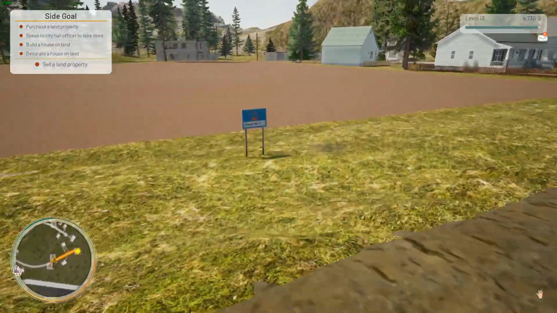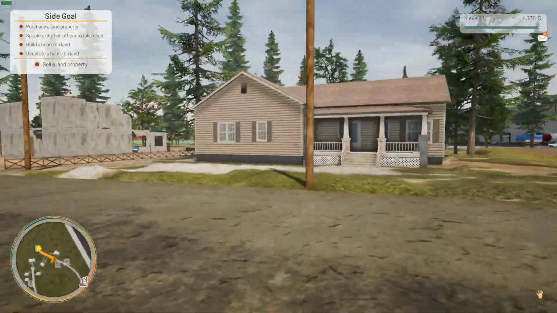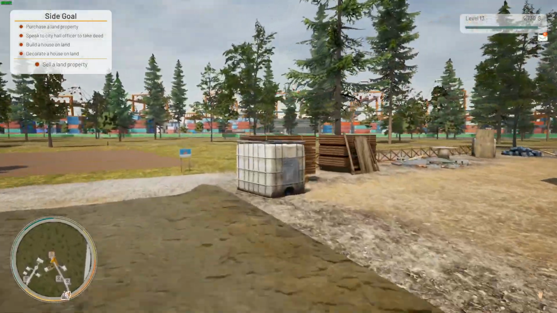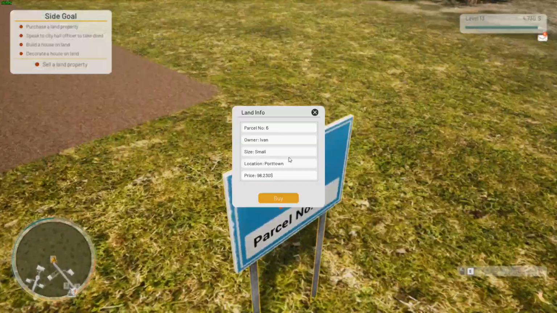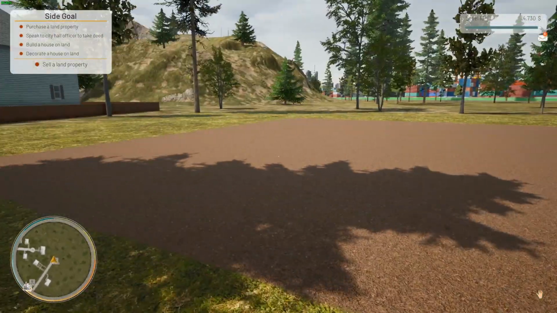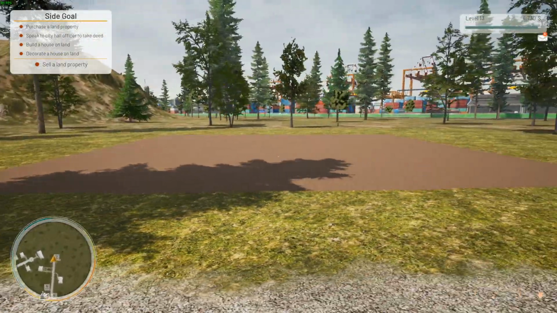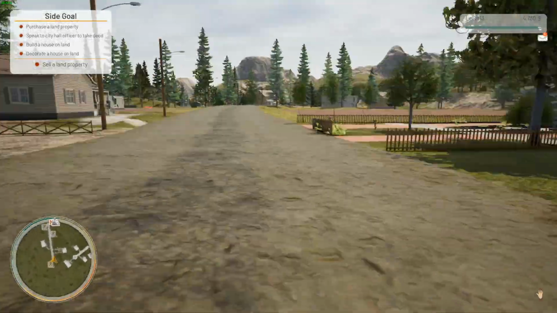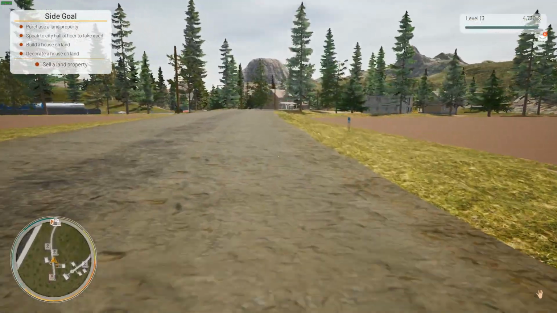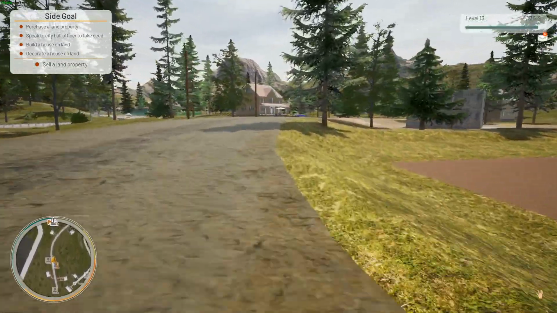324,000. Wow, how much is this one? Sheesh. These tiny plots. I think it's this one right here. This really tiny one. Yeah, it's this. It's very tiny. If you built a house on here, it'd basically be a tiny house. It'd probably be big enough for one person, provided you designed it just right.